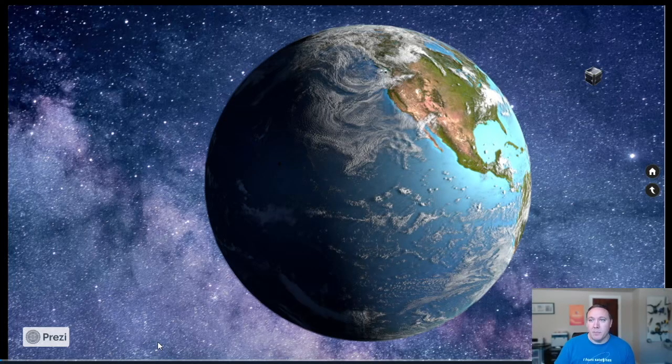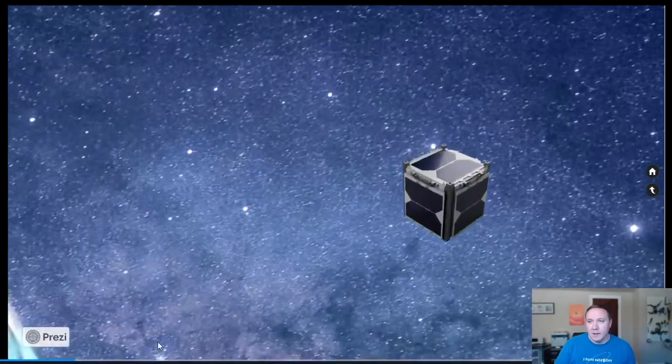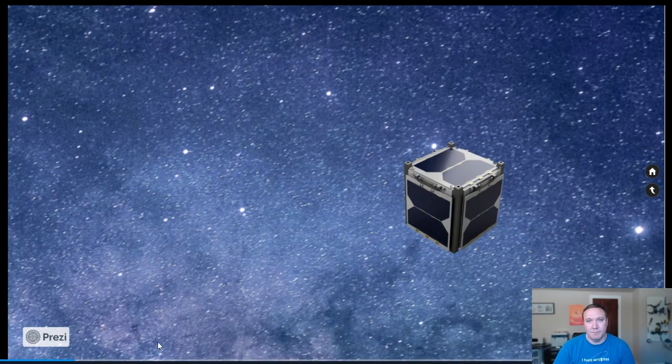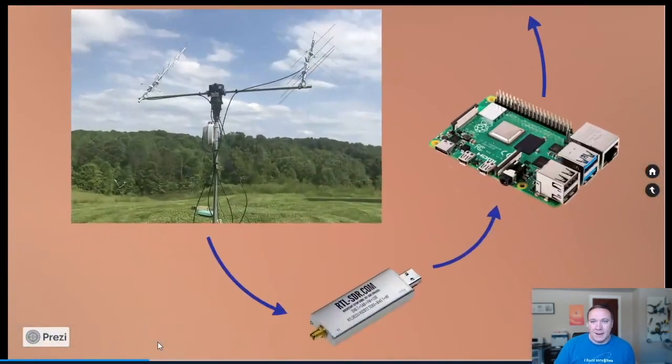All right, so let's take a look at the path of data from a CubeSat in orbit today through the entire SatNOGS ecosystem. So CubeSats are everywhere. This is preaching to the choir in this audience, so I'm not going to spend too much time talking about CubeSats here. But the data coming down from CubeSats in a radio frequency form has to be received and processed accordingly. So typically, this is done by ground stations with azimuth elevation rotor systems and high gain antennas. Although our system is completely modular, the client is designed to be used in any kind of radio receiving environment that works best for this kind of signal and this kind of data.